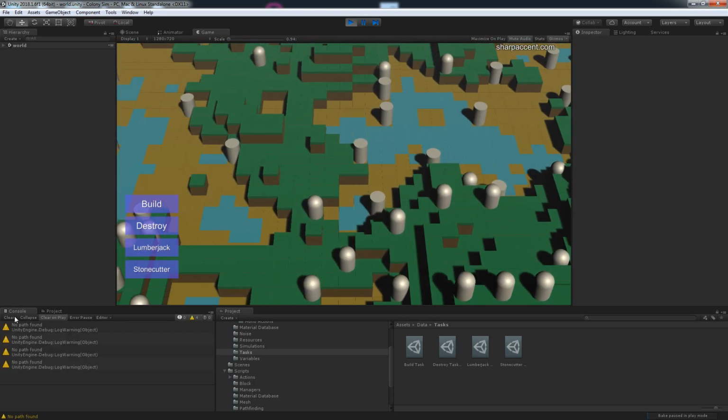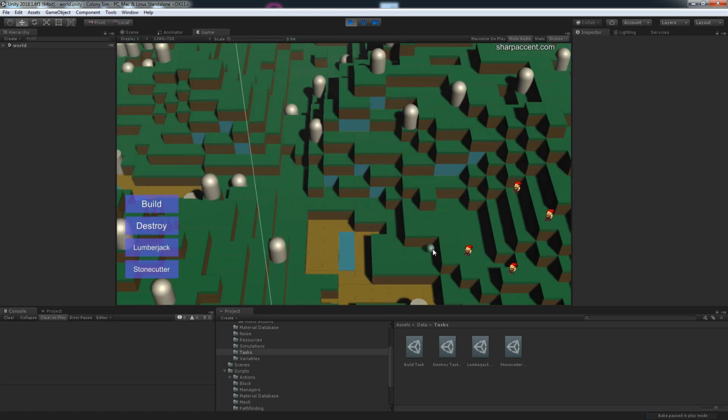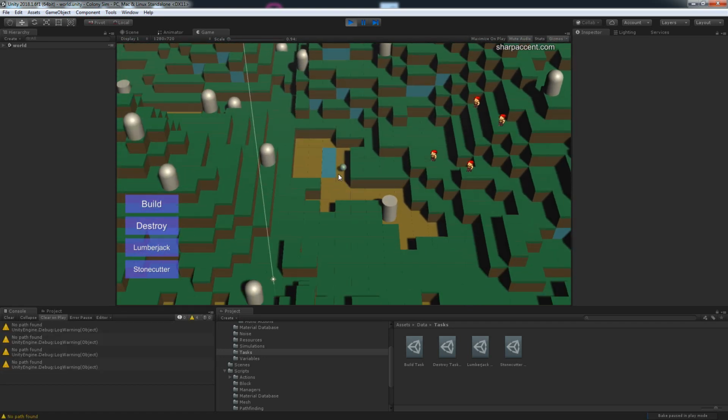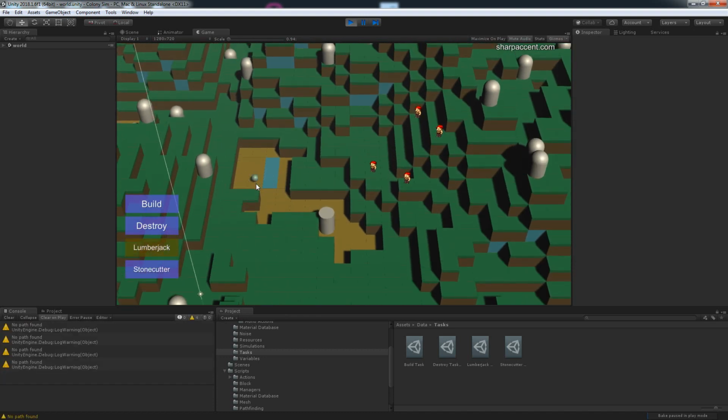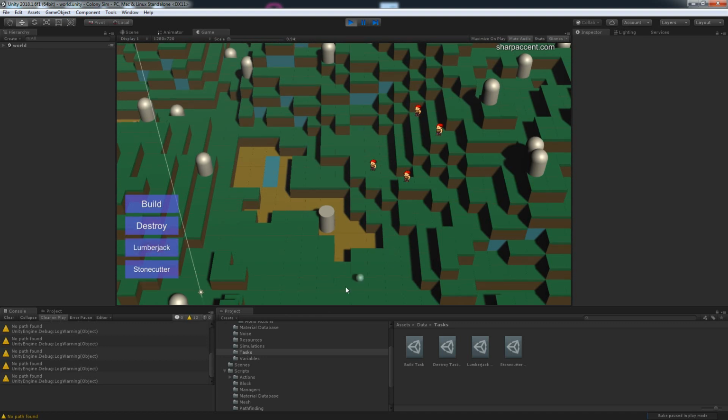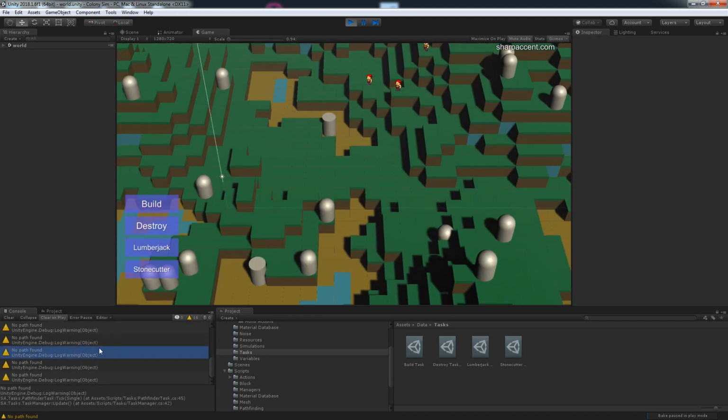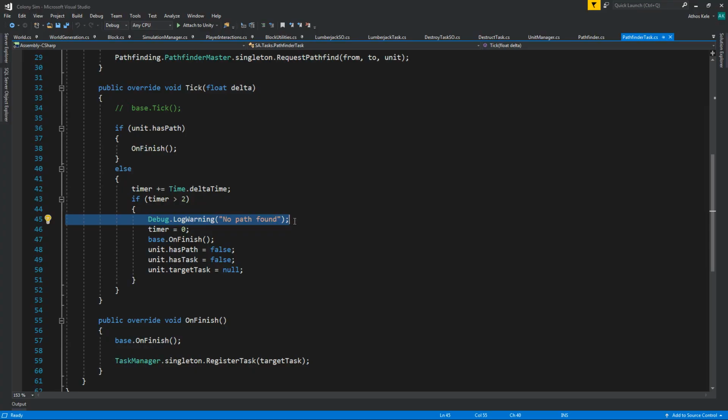They didn't go. They can't find the path. Let's try it again. They don't like that path, I guess. So it's the pathfinder that gives us the issues. I think maybe it's one of them. They haven't finished that path. So maybe when you can't find this path, we should be clearing this.